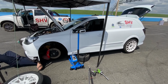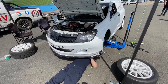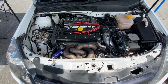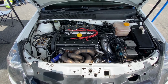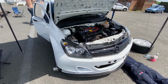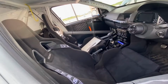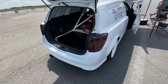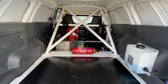So this is another car I've been looking forward to seeing. Astramax 5 van, front wings off like the BTCC car, and if I'm not mistaken, I think this is probably the most powerful one in the country at the moment. I know Matt Lowe's was up there, but I think it's not running as good as it was. This is, I think, mid 700s. He's having some O-ring issues, some leaking, not been out yet for the run, but I'm sure at some point it'll be out, and it'll be interesting to see how he gets on. But lovely car, lovely build. Yeah, looks comfy in there, a lot comfier than mine, let me tell you. But no, something different, something interesting. Like it, still Vauxhall. Yeah, brilliant. Let's watch it go up, hopefully, fingers crossed.